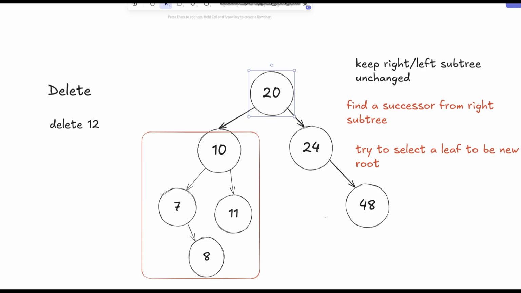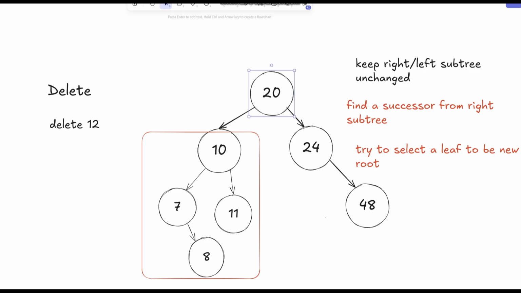Does it make sense? Does it still hold the property of the BST? Yes, it does. Why? Because 20 used to be on the right side, in the right subtree, right? So by its property, it must be bigger than every value on the left subtree. And also, because it's the smallest value, everything on the right subtree will be bigger than it.